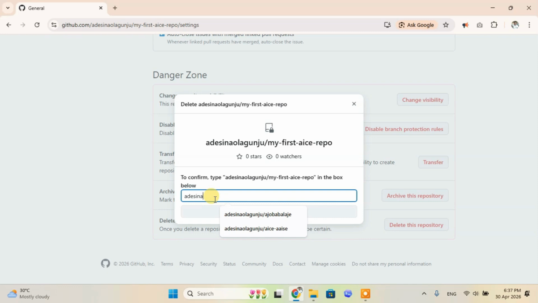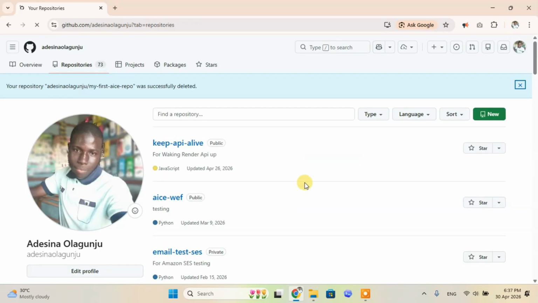This helps ensure you are deleting the correct repository. The path is already displayed. Simply type it exactly. Immediately the correct path is entered, the delete button becomes active. Click it. Now, the repository has been deleted.